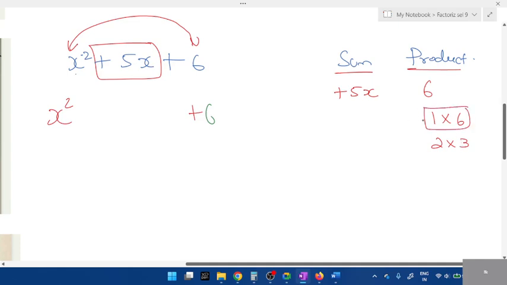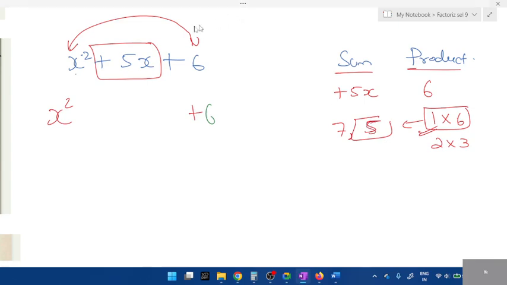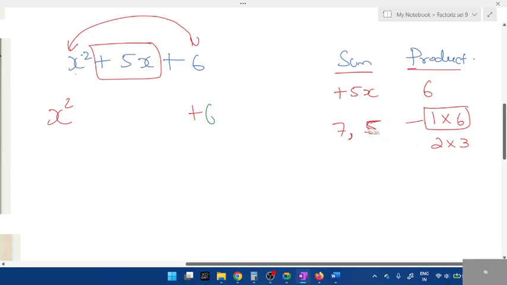Now take the first one. When you add or subtract, you should get the middle value. 1 plus 6 is how much? 7. And 6 minus 1 is 5. See, either you add or subtract, you should get 5. Are we getting 5 for this combination of 1 and 6? So it doesn't mean only add, students. Even if you add or subtract, you should get this combination.